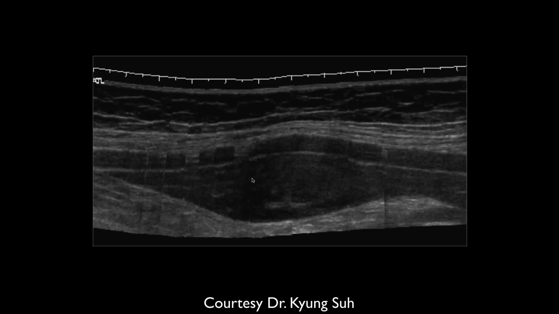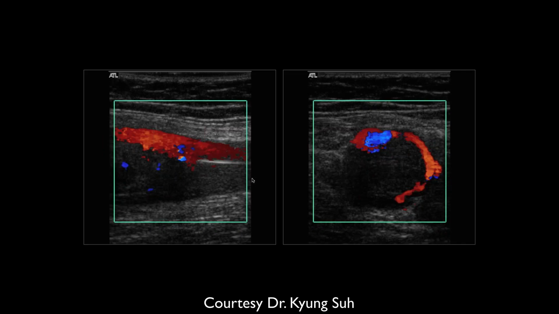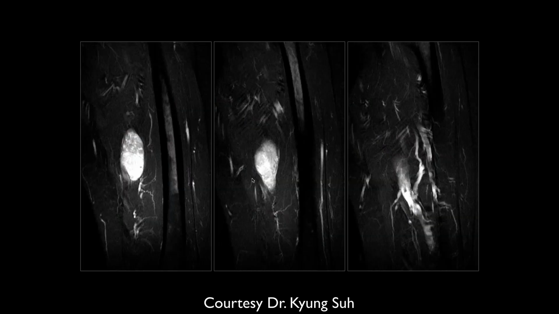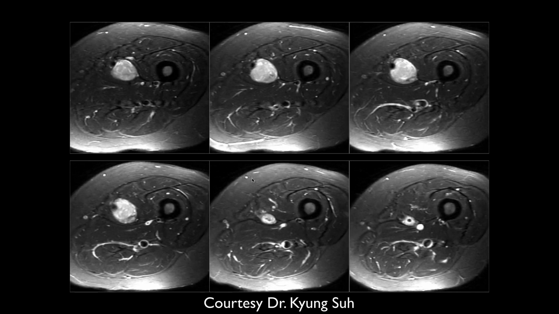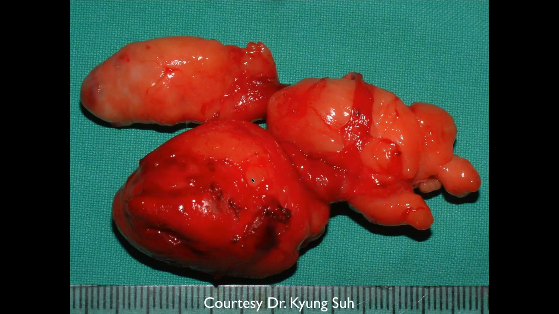It's mostly hypoechoic with heterogeneous signal, and we do have quite an impressive vascular component on Doppler, sort of surrounding it, or perhaps even feeding it or adjacent to it. And I think that probably corresponds with this blood vessel we're seeing coursing along it. And this could be another vascular malformation.